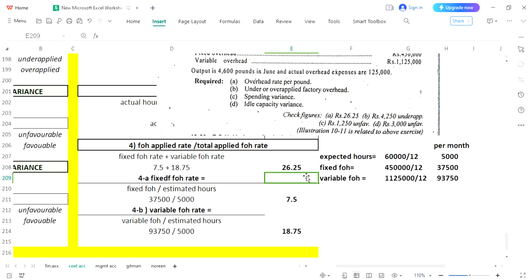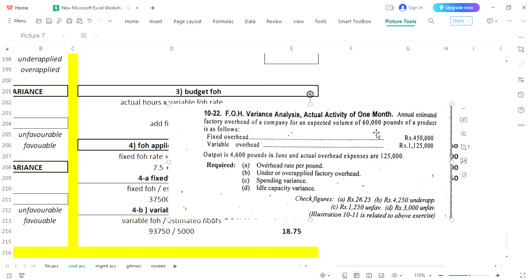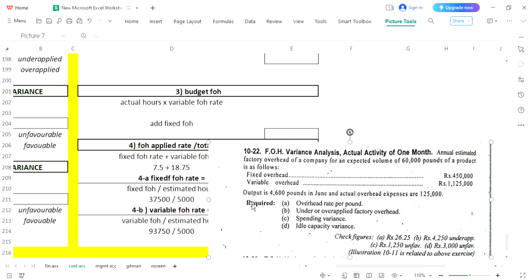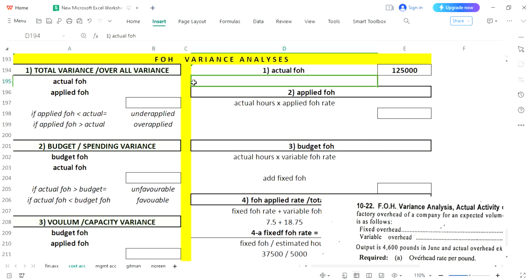The only magic which we have done is to change these amounts into per month amounts, because we were not satisfied with the inputs. As you can see, annual amounts were given. Three were annual amounts and two inputs were per month. So we have changed annual amounts into monthly amounts. All five amounts are now coherent, and all five are for a single month. The lower portion of the question has been calculated. You can see all rates are present. So we will go to the upside and see what else we can calculate.